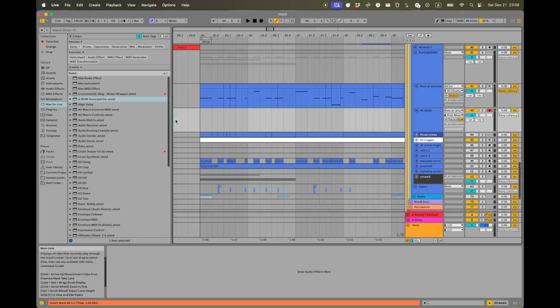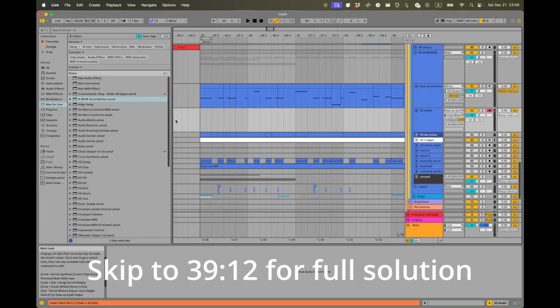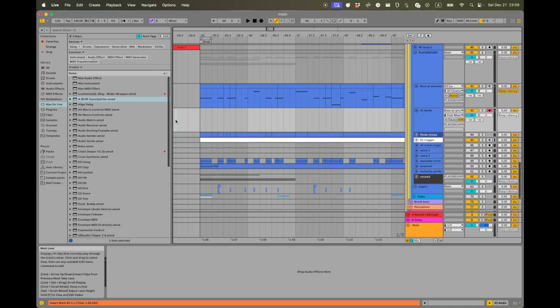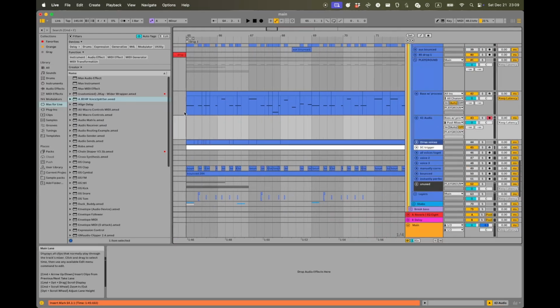Today I'm going to show a very useful way to immediately bounce psytrance basslines into audio that is clean and works with the kick and doesn't overlap with other notes. I will show exactly what that means just to make it more clear. So here's an example of a psytrance bassline.